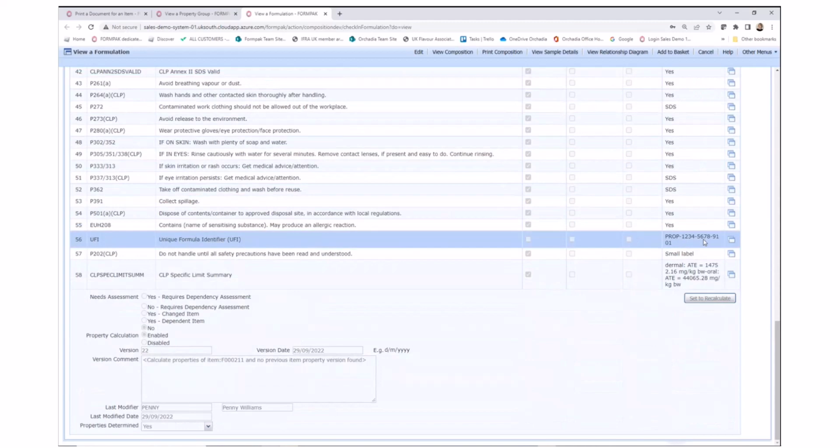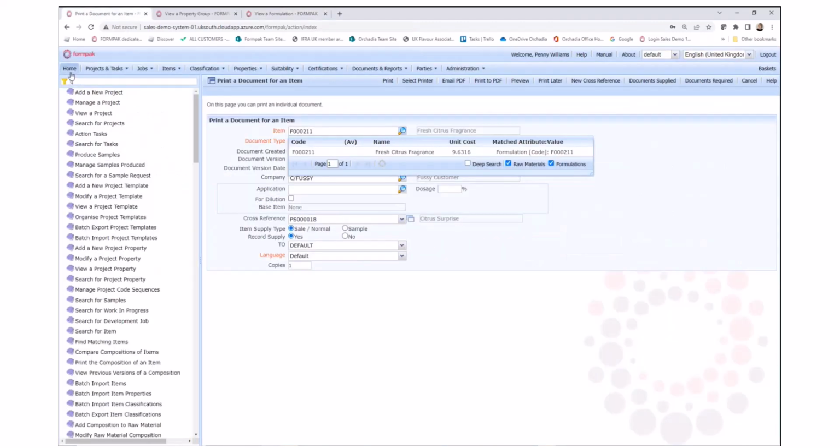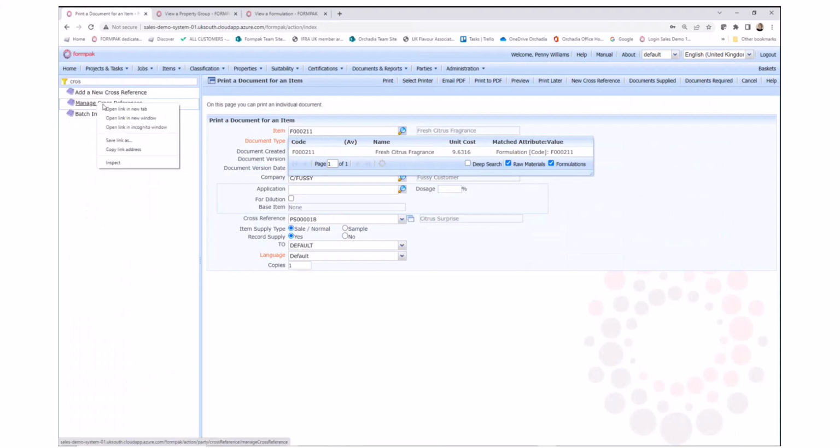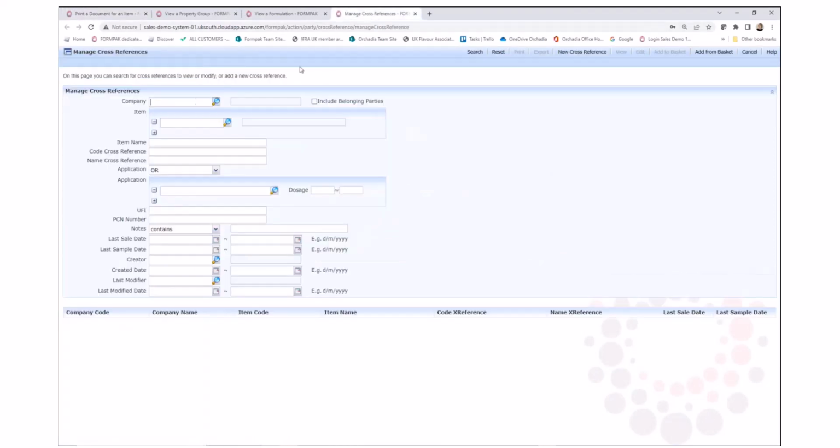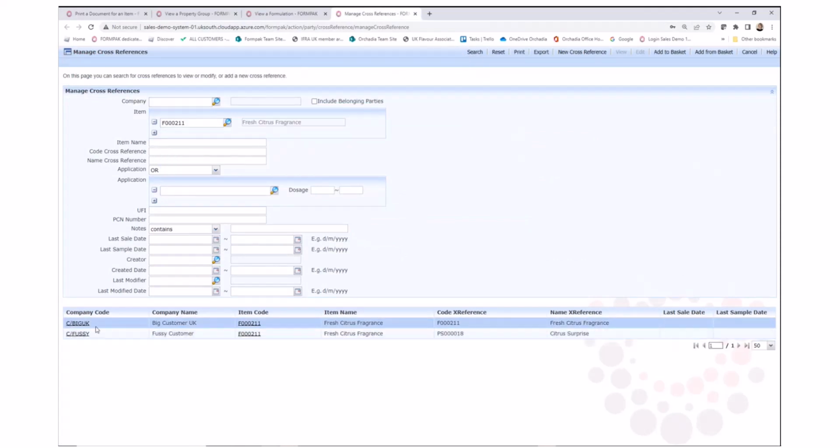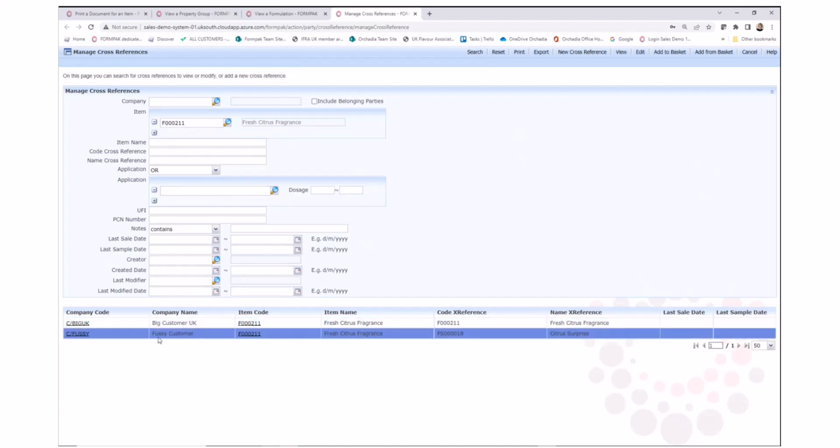So that was the property version of the UFI. And similarly on the cross-reference, if we look at the right customer, because obviously there's two with different cross-references, and this was the customer we were focused on.